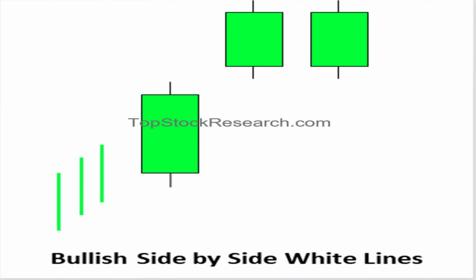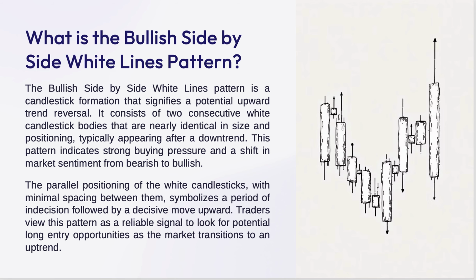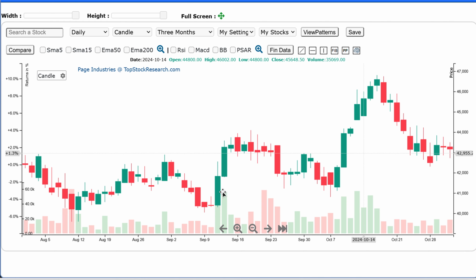So understanding is how it is, but we will talk about the reliability. This is a low reliability thing because you have already seen an uptrend here, in the sense some movement has happened. So I don't think this will be a good one. If you see here, a consolidation has happened. There are two things, one and two, then the movement. So I don't see reliability happening here.